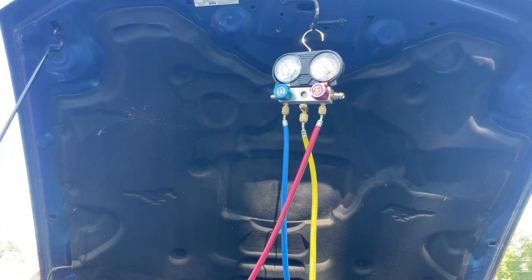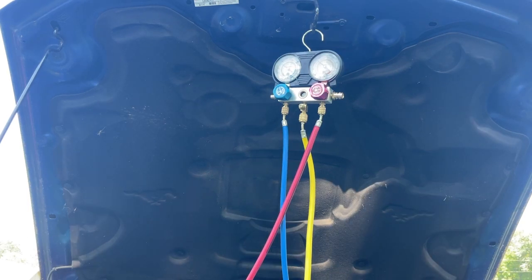Go check the temperature and see if our temperature is getting cold. I'm going to finish up with just this can right here. We'll put two cans in it. Then we've got to let it sit for a few minutes. We're going to listen for a hissing noise. The hissing noise is probably going to be where our pressure is leaking out of.